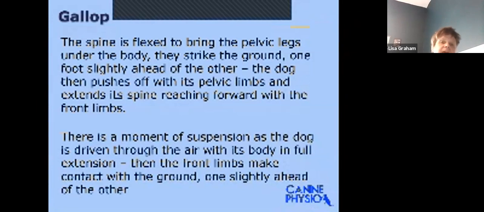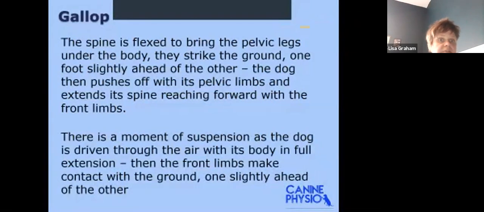And then we've got our gallop. So with galloping, dogs that tend not to gallop, again, it's a good reason to be looking for spinal issues, hip issues, hind limb issues, because they've really got to flex and open that spine up to achieve a galloping gait and mobility throughout the whole body.